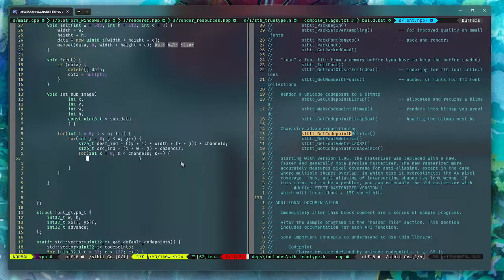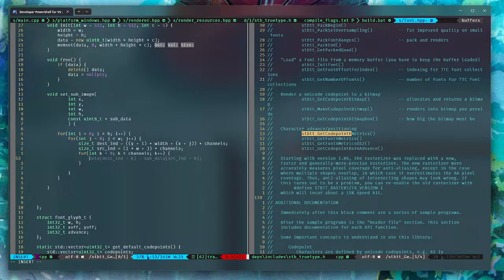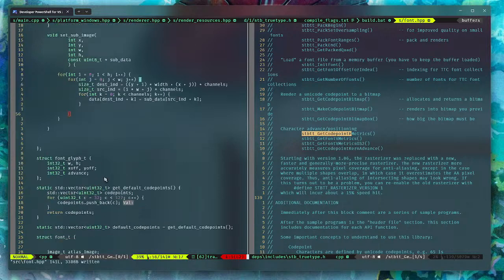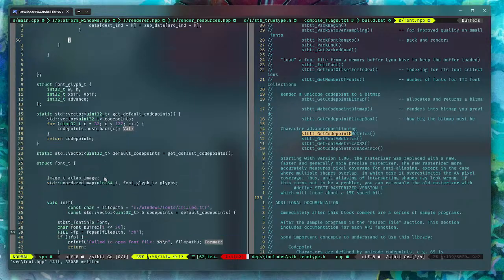In that case, we can just simply say, in the destination plus k, you do the source plus k. So this is the simple thing, like y times width plus the x offset. The only thing is that because we have channels, we just need to skip that many channels. If that makes any sense. I don't know, but it should get us going.